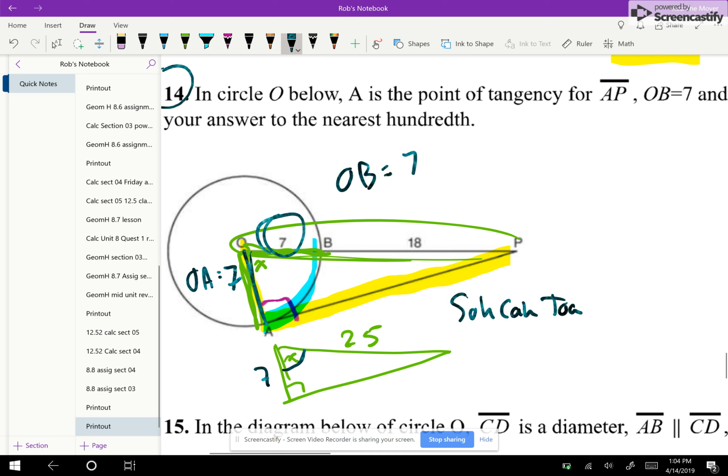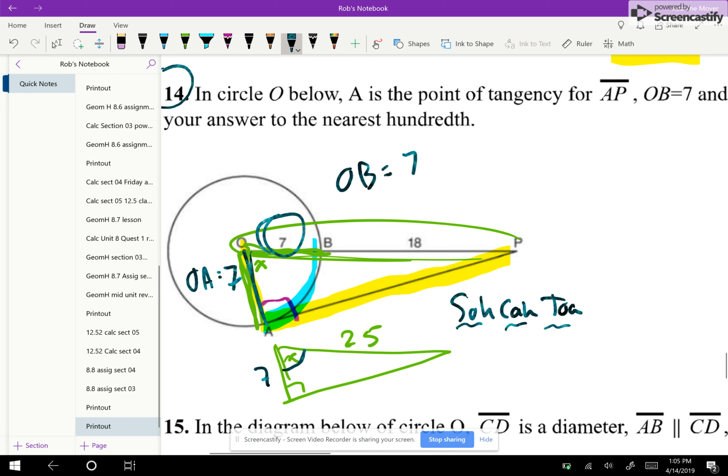If you didn't get this problem the first time you did it, try it now. We've got a triangle with two sides, and we're looking for an angle. You should be able to set up. We don't even need to find the third side. You should be able to use one of those SOHCAHTOA. Is it sine, cosine, or tangent?